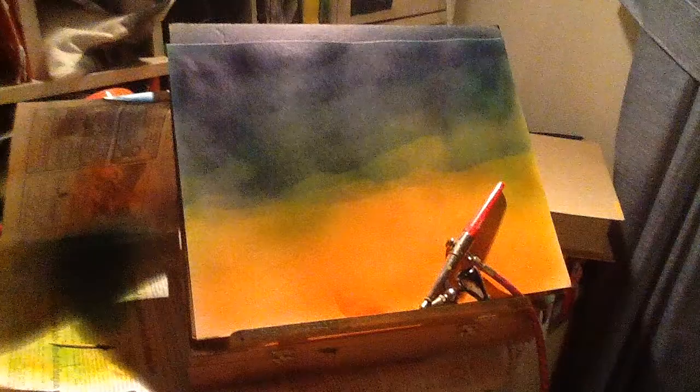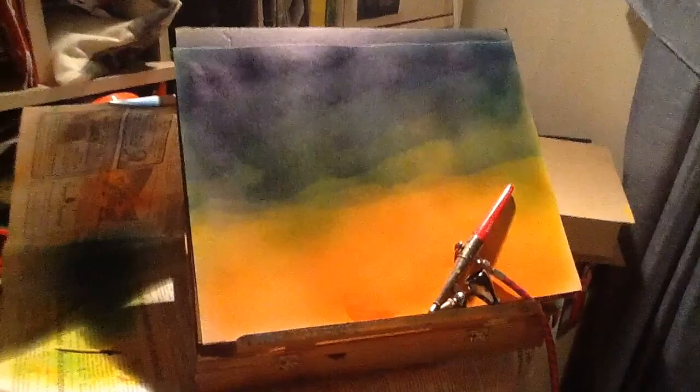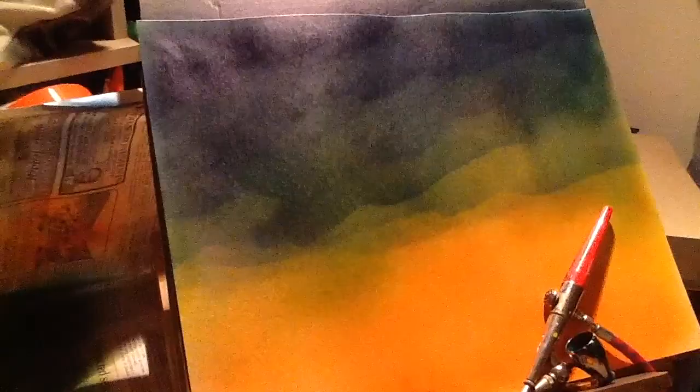As you can see, I am finally done with the sky. And if you look very closely, you'll see there are small little layered parts that almost have a pattern to them. To do that, you just need a torn up piece of paper, hold it up to your canvas, and spray the paint.